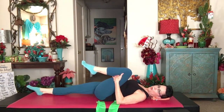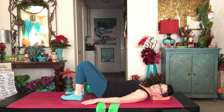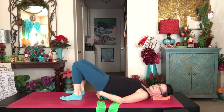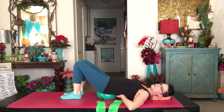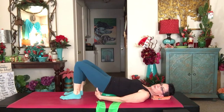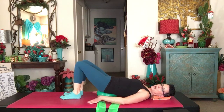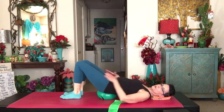And then we're going to grab our ball and do a little release work. So bend both knees, put the feet flat, grab your ball. Lift your hips up just enough to get the ball under the sacrum. That's that bony part below the waist and slightly above the tailbone. The ball will smash in both directions, but it is not primarily on your waist. It's primarily on the lower back pelvic area, but not so low it feels like it's going to pop out from underneath you. Use your hands alongside on the mat to help balance you in your neutral on a slant.